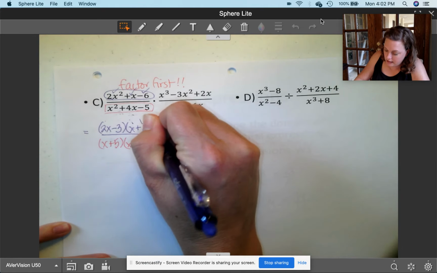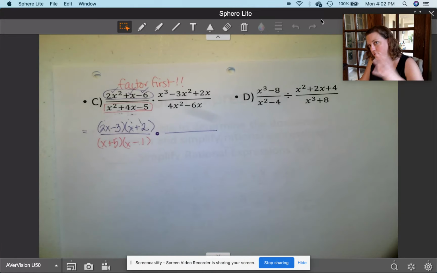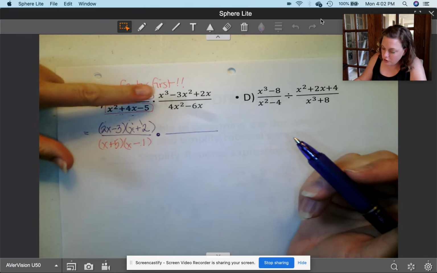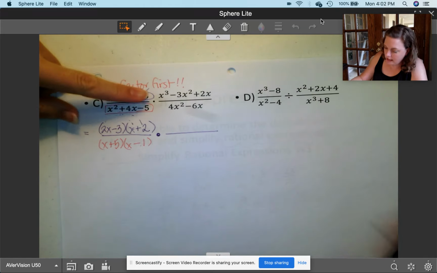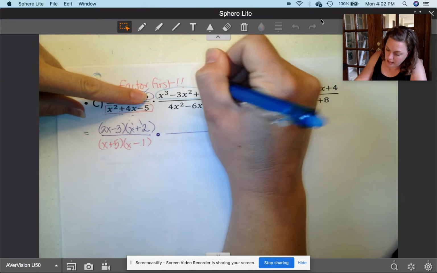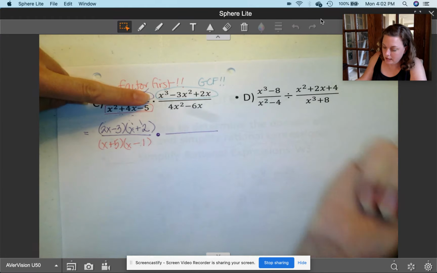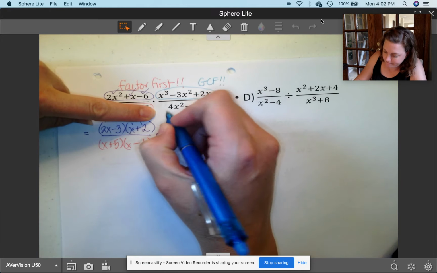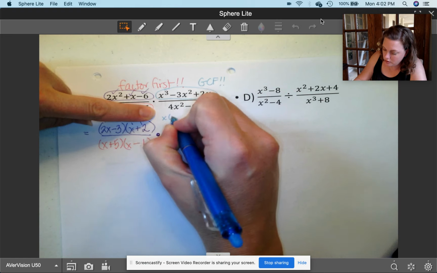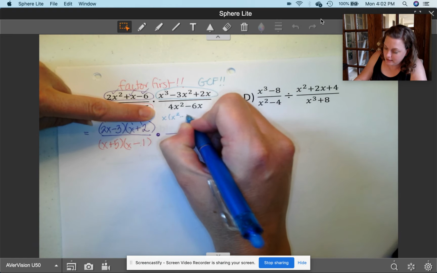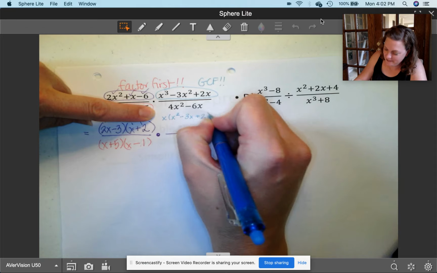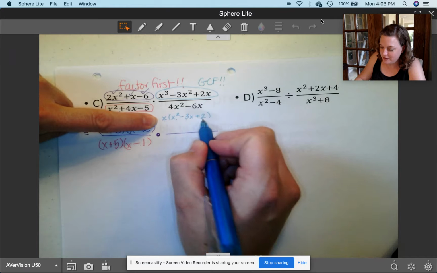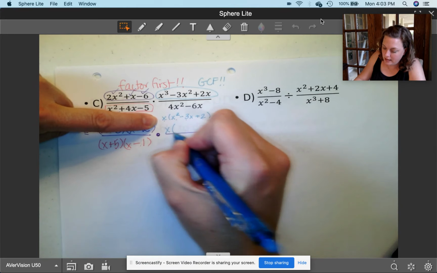Times is really, really nice because when you multiply a fraction, you just go straight across really simply. And so up here, this one has a GCF, so we want to take that out first. I'm just going to smush it right here. Okay. It had a GCF of x, so I just took that x out, leaves behind x squared minus 3x plus 2. And from here, I'm going to go ahead and double bubble.